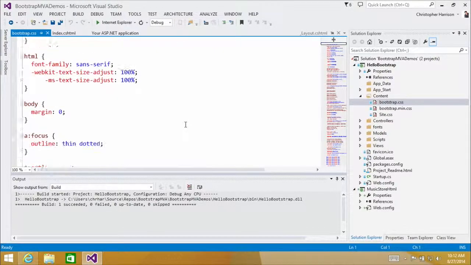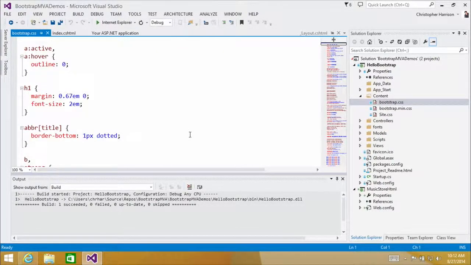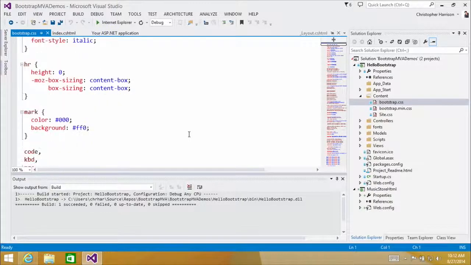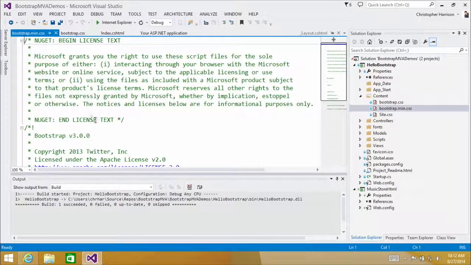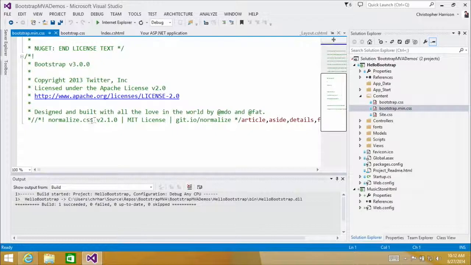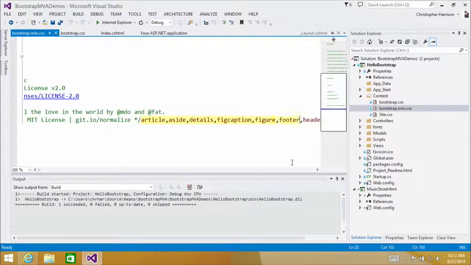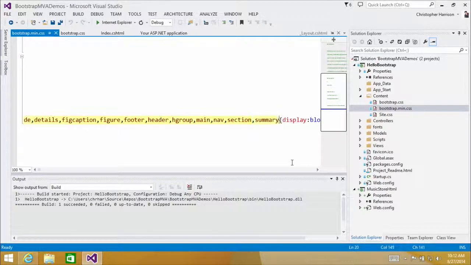I can scroll through, I can see what's going on, I've got line breaks, I've got tabbing. If I open up the min version, however, and scroll past the comments, there it all is in one line. No comments, nothing. One line of CSS. That's all you need.